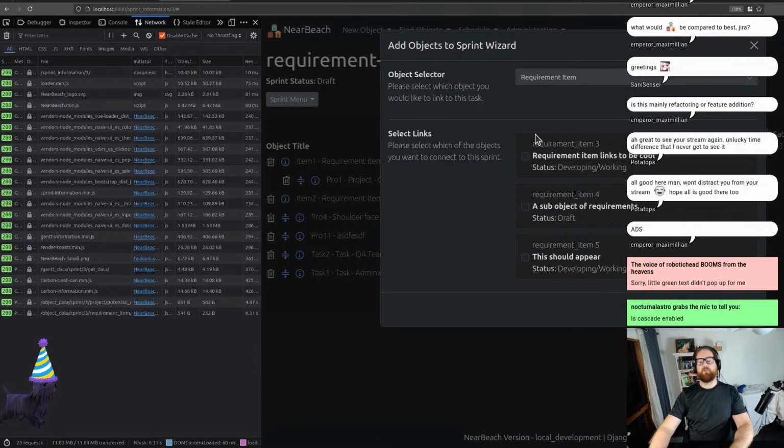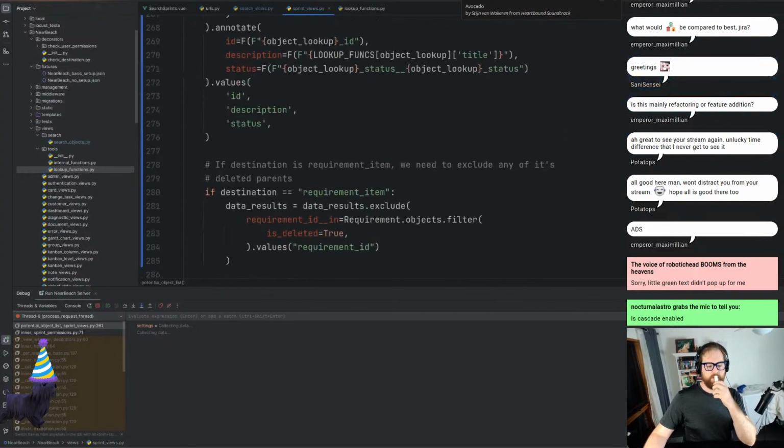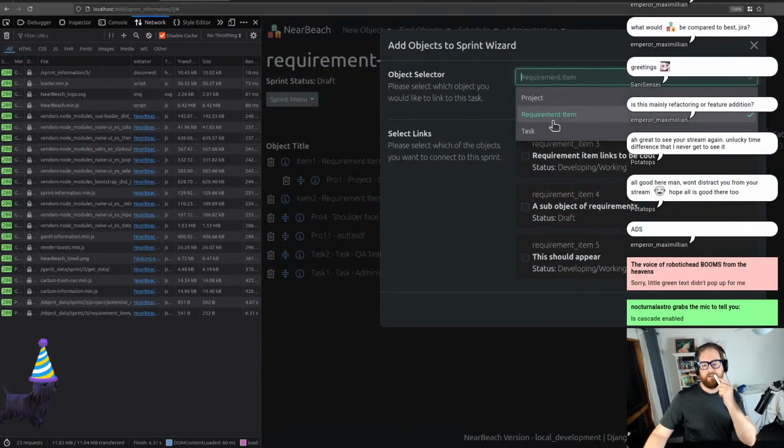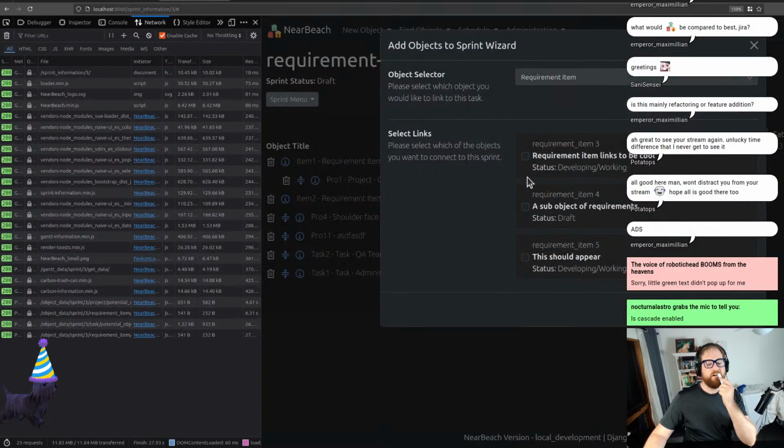Project still works. Requirement. There you go. So yeah, I just got the field's name wrong in a few areas and stuff like that, and I just need to adjust how I was connecting that database. And sometimes you just got to think about the data. All right, so I'm happy with that at the moment, but I don't want to release this.